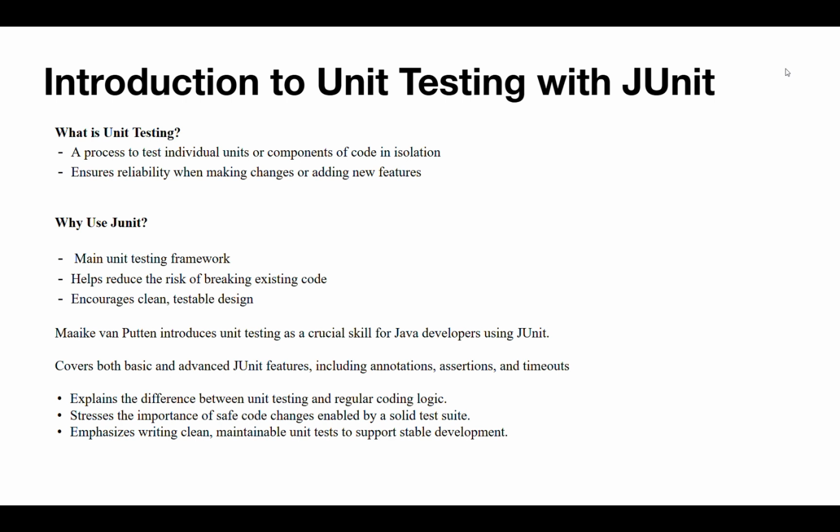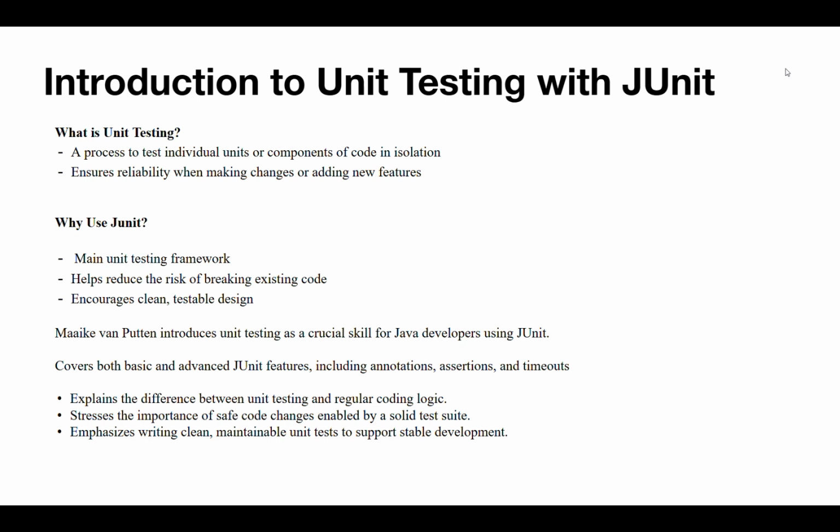JUnit is the most powerful framework for unit testing in Java. It allows developers to write automated tests and get feedback instantly. Mike Van Putten explains how JUnit makes it easy to create structured test cases using annotations like @Test, @BeforeEach, and @AfterEach, but we'll explain those in later slides. This framework is fast, flexible, and essential for writing professional, production-ready Java code.